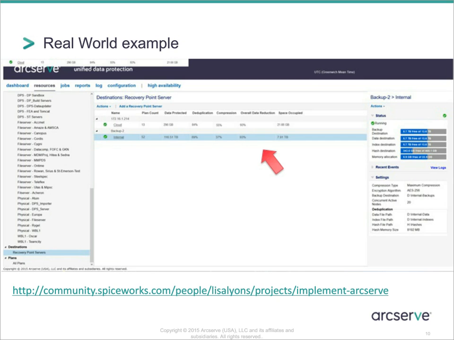Anyway, so I came on board and was given the task of evaluating not just the backup solution, but the DR solution in general. And one of the things that I was really looking for was a way to not only compress what we had, but to simplify the restore function. So I approached our MSP and I said, what options are there? Because obviously, I didn't have experience with it.